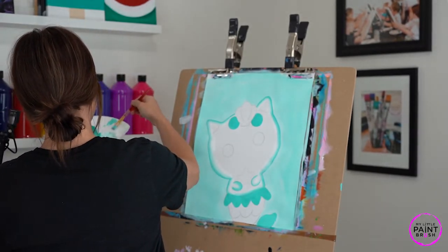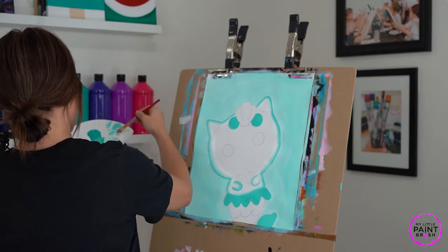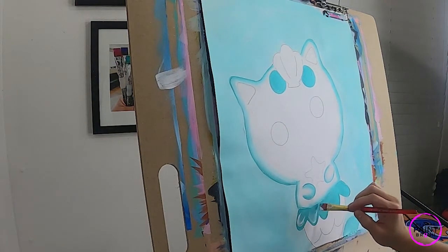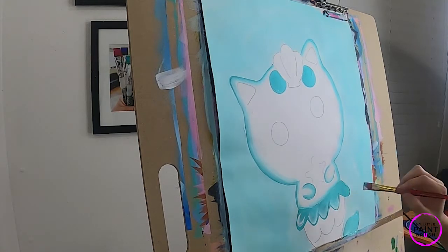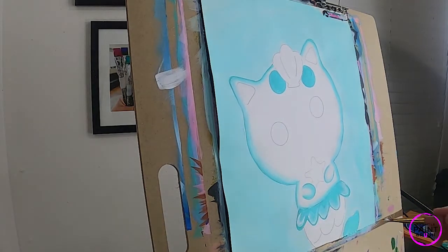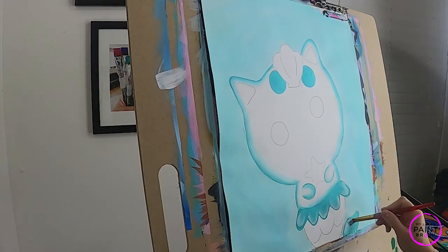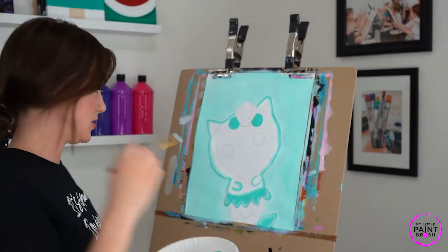Good job guys! We're still not going to wash our brush. I'm going to come over and dip the corner in some white — I'll probably wipe off quite a bit of the turquoise so it's not too heavy, then put a little bit of white on it. I'll come over here to my little dips and just kind of highlight each one — fun little V's in each one, just spicing that up a little bit, giving some dimension. Let's do the same thing over here on our little tail fin. All of our turquoise is in — let's wash our brush really, really good because we're going to use it for our pink and we don't want any turquoise in there.